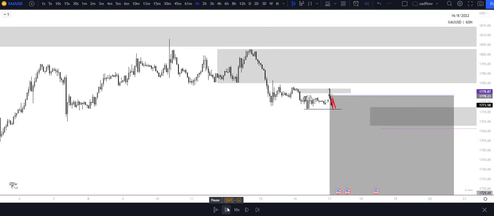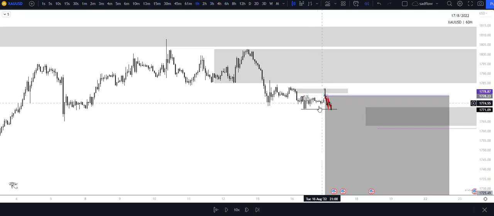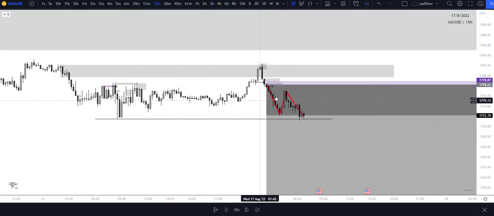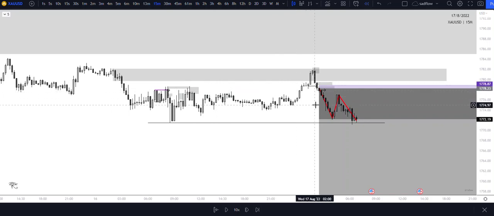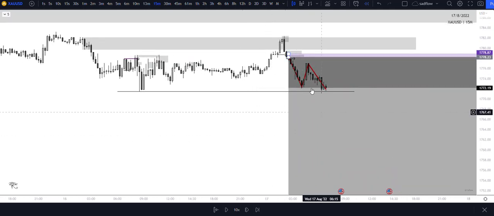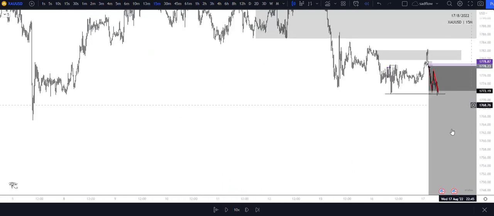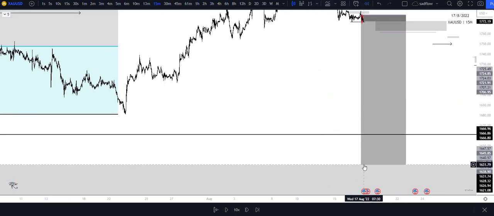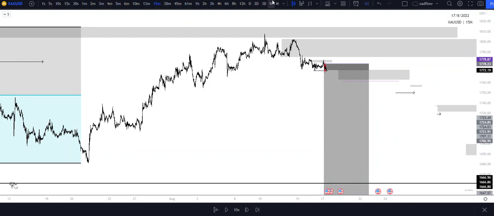Let's play it out a little bit more. We come back in, tap into that, and then we see a move to the downside. We see that 15-minute break of structure with displacement to the downside. I now have areas of supply, areas of fair value as well, I can look to enter these trades on. And then we can see that full continuation following. Now again, still looking for delivery into these lows. Now I have the weekly, daily, 4-hour, hourly, 15-minute all into play, okay?